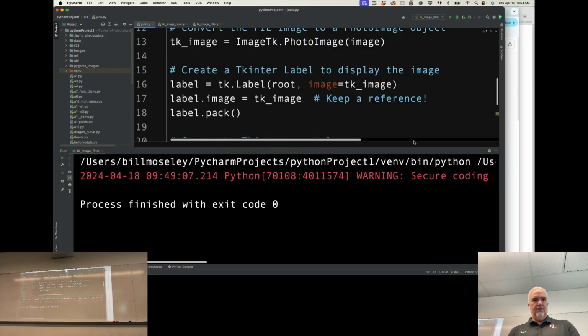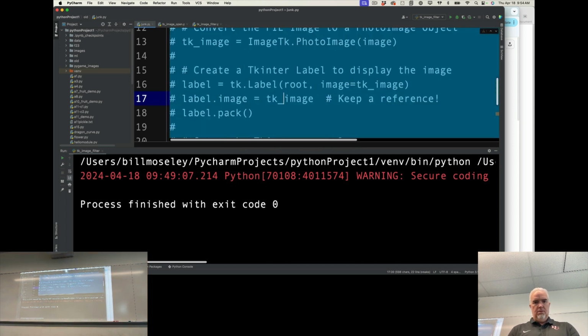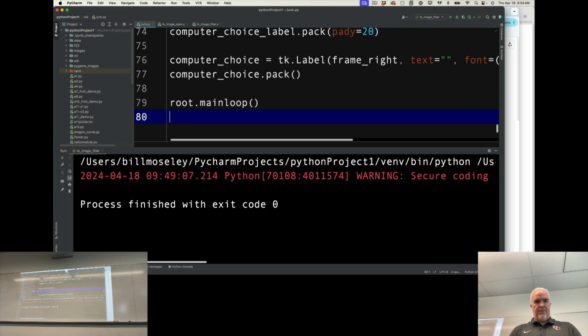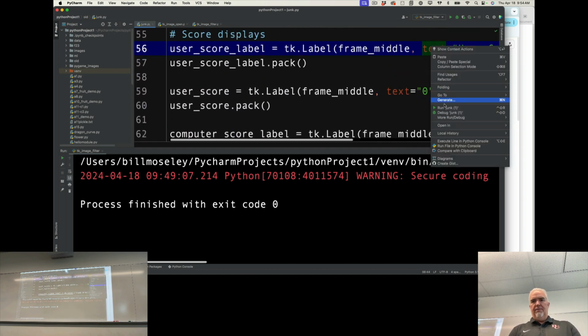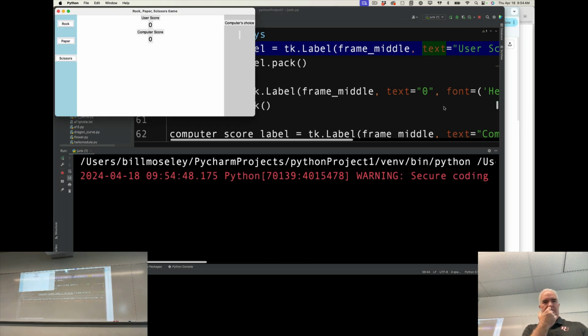Let's see how it looks. I'll save that. Just paste that after. Okay, now let's run it. See what happens. That's pretty good, right? It's a pretty good start.